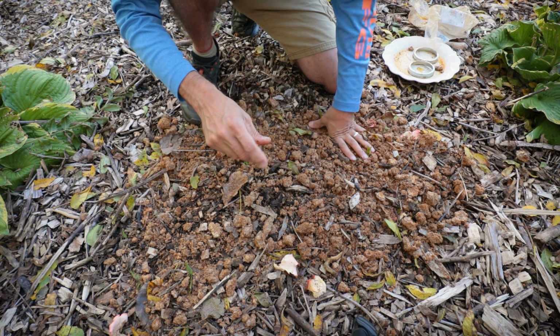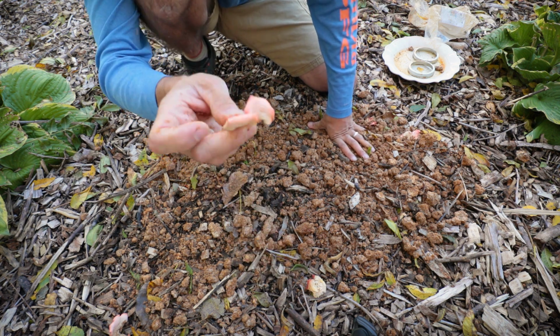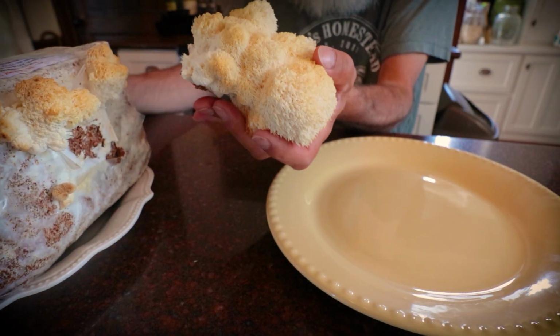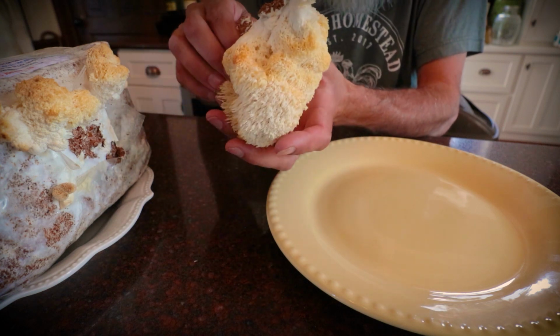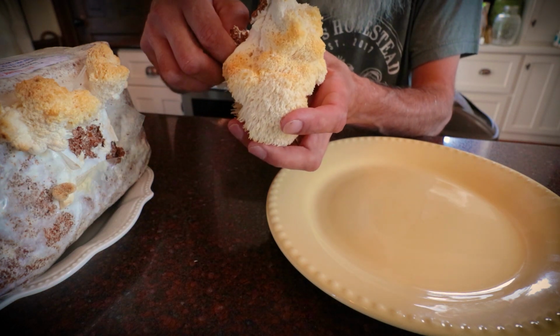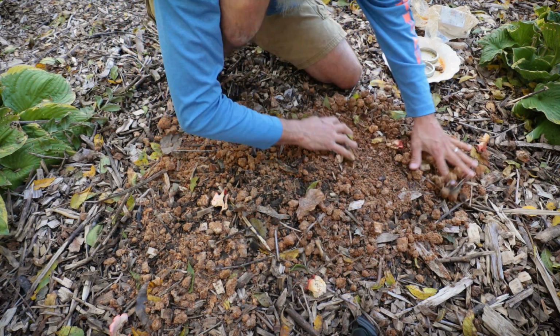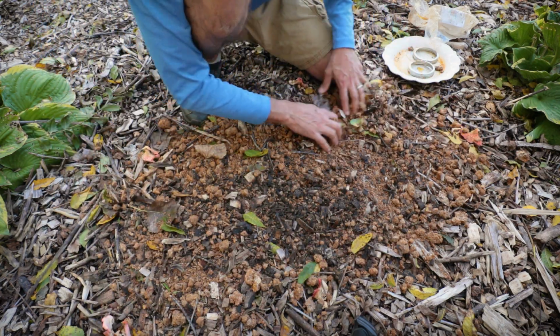Now I still have the one from the, we grew two types, the pink oyster mushroom and the lion's mane. The lion's mane is still doing good. I brought that one in the house. It's still growing. We're getting a nice big mushroom fruit off of it. So that one's still going, but this one, we'll spread it out right here and we'll see what happens. It'll be an experiment.